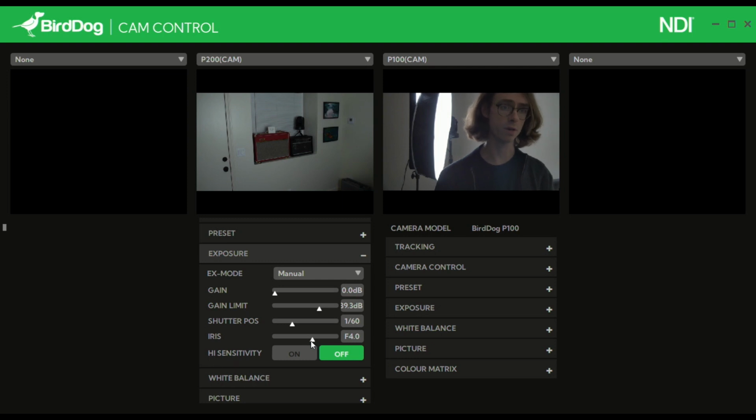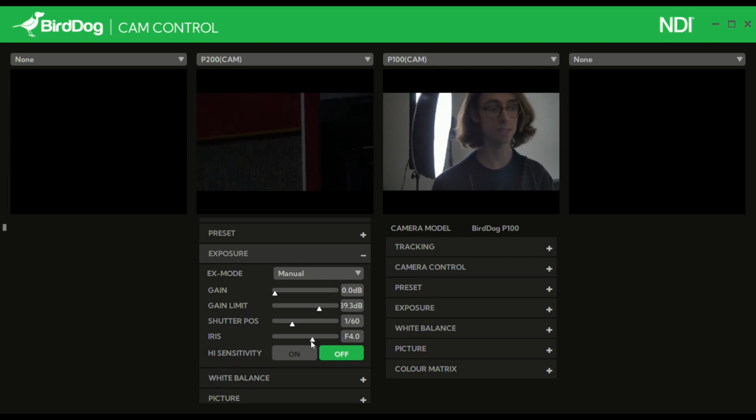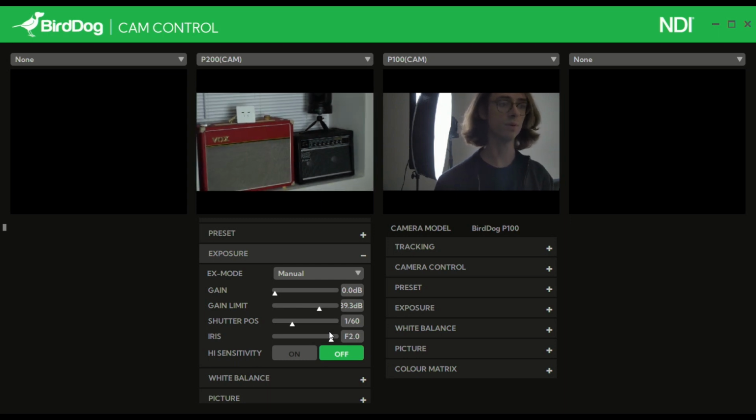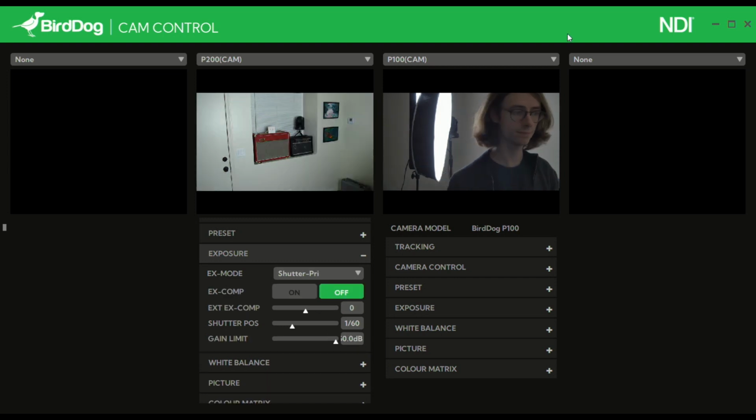So if you are in a manual operation mode, please note that as you zoom in, you will lose light if you are set to wide open compared to all of that light getting in over here. This is why a mode like shutter priority is ideal for mixed lighting environments.